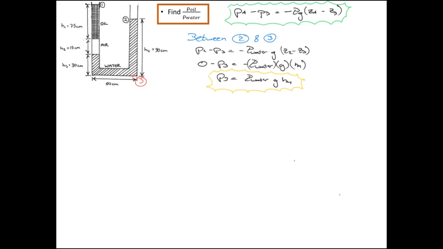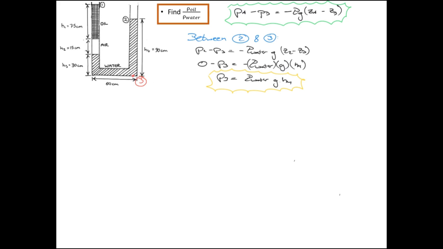So filling into this equation, we're going to use gauge pressure. Therefore atmospheric in this case is going to equal 0 Pascal gauge, as it's open to the atmosphere here at point 2. So we have 0 minus the pressure at point 3 equals minus the density of the water times the acceleration due to gravity multiplied by the difference in elevation between points 2 and 3, which is equal to H4. So we simply fill this in, giving us an expression for the pressure at point 3, which is equal to the density of the water multiplied by the acceleration due to gravity multiplied by H4, the difference in elevation between points 2 and 3.